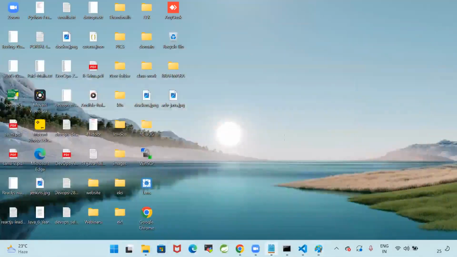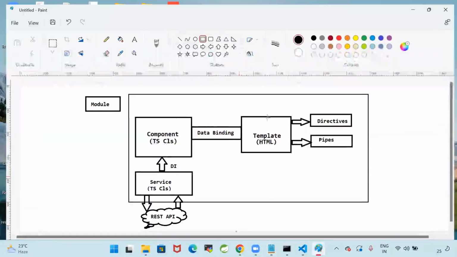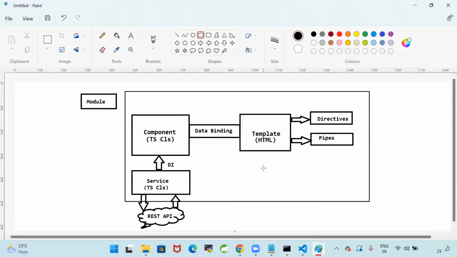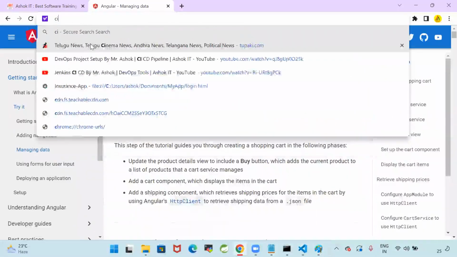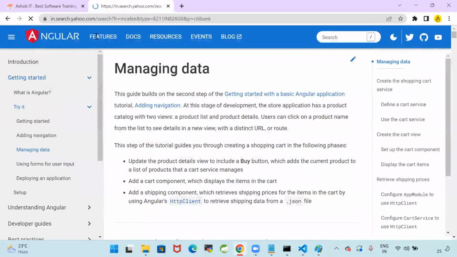That front-end data I want to manipulate based on some condition. Based on the conditions I want to display the data. If a condition is satisfied, display one section. If a condition is not satisfied, display another section. So let me show you how it will happen conditionally. Let me open one web application called Citibank.